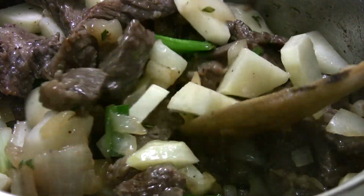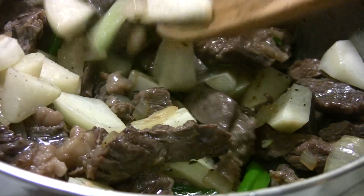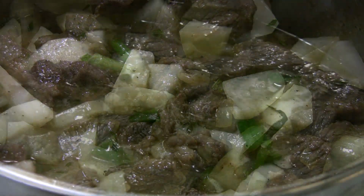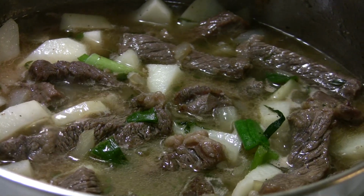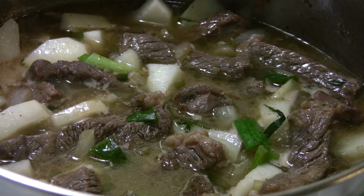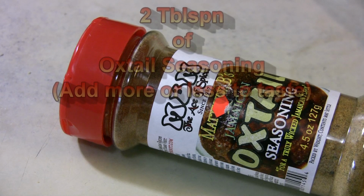What am I cooking? I really don't know. I'm just throwing things together and saying, hey, I've got the beef, I've got the onions, I've got the scallion. It's all in there. And I decided, oh, what the heck. Just about this time, right about now, everything is boiling and doing well. I said, okay, let's add the oxtail now.